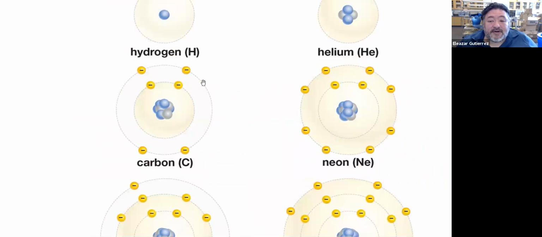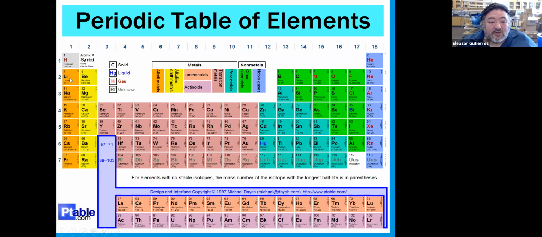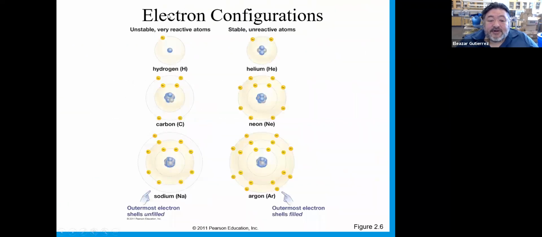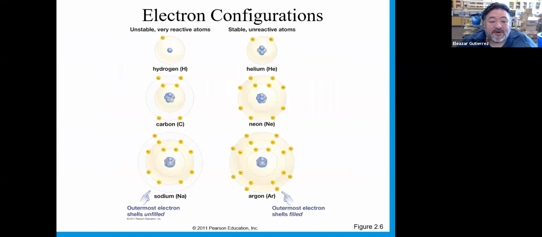carbon. Here's carbon. 1, 2, 3, 4 valence electrons. Do you remember that? Let's go back to it. Check it out. 1, 2, 3, 4 valence electrons. So carbon has 4 valence electrons. Now, is carbon happy? No, not happy at all. It wants to have 1, 2, 3, 4 more electrons so it can have a neon configuration. And it will do whatever it can to get those extra 4 electrons.